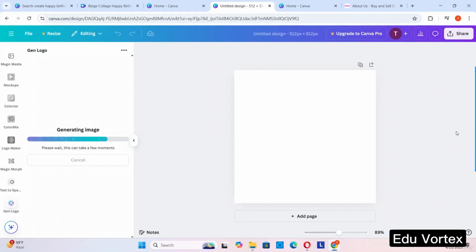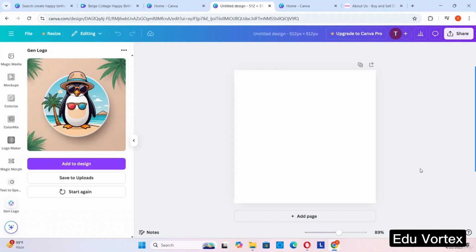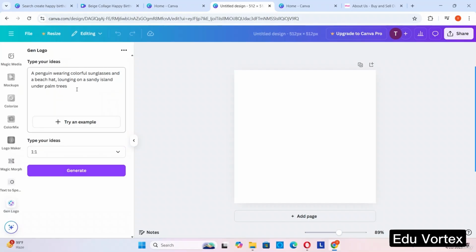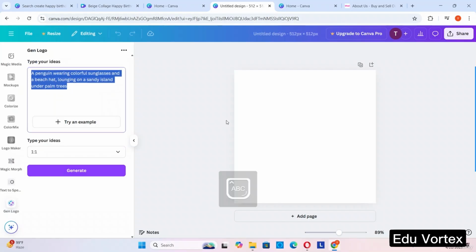Okay, so like this you can use. So this is one app. And there are thousands of apps you can use, AI powered for you. So there are so many apps which you can use to create. And okay, let me use this Magic Morph. This is also a good app which you can use, but this is not free.